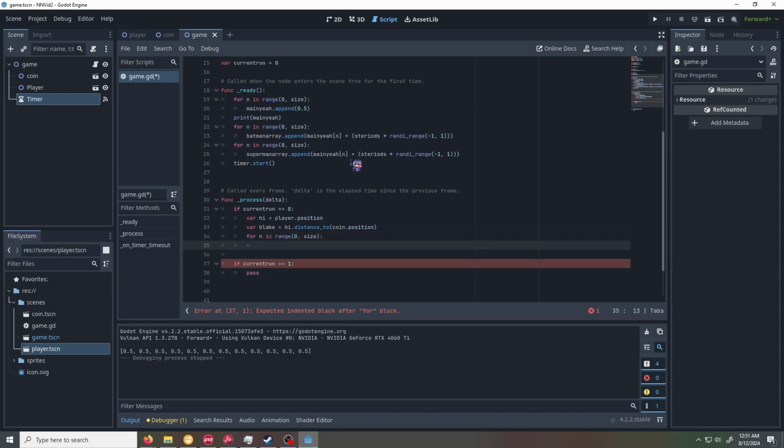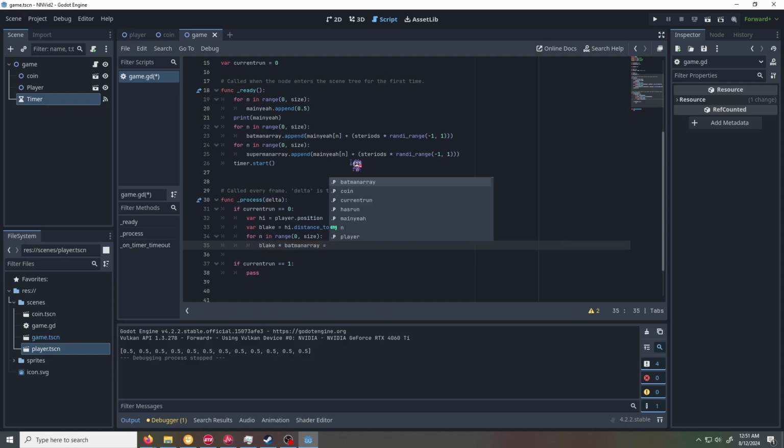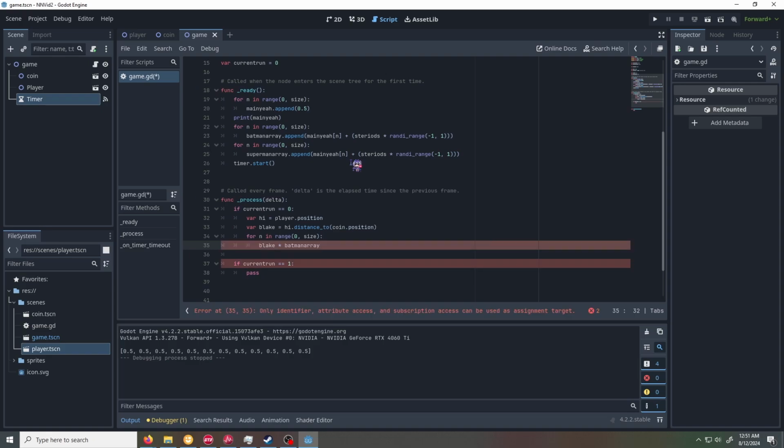And then we go Blake times, and then this is why we have our different current run equals there, because this one will be for the Batman array and the other one will be for the Superman array. Times Batman array with that in, yay, and then that will equal.